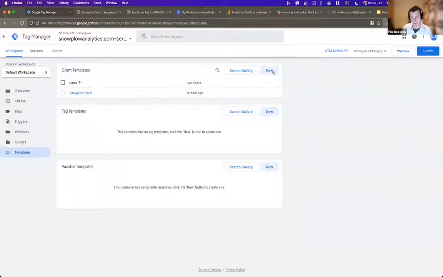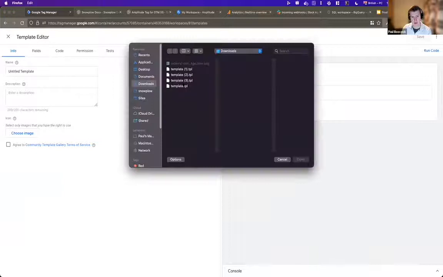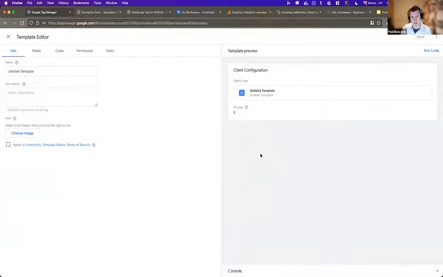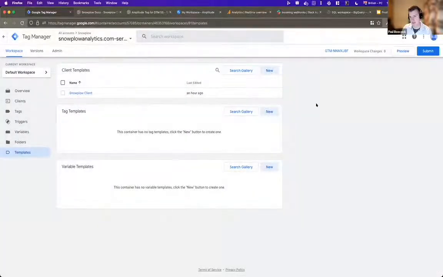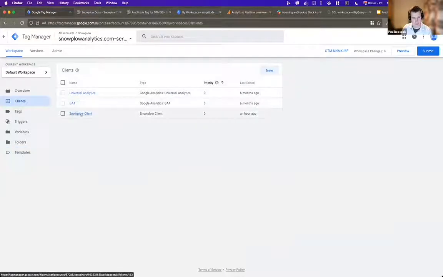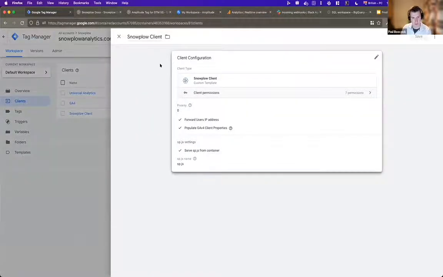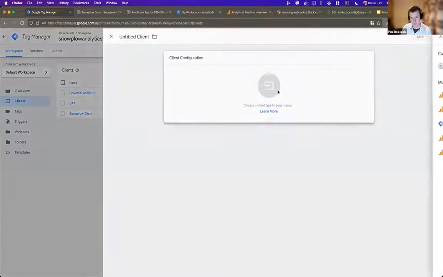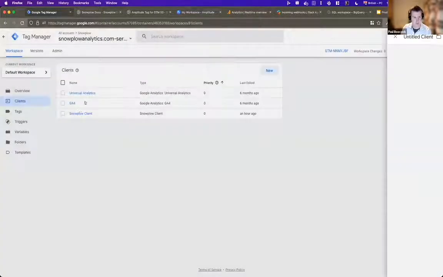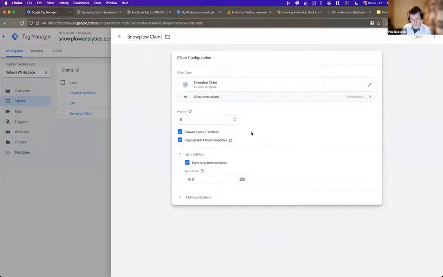But to import it, basically, you just click New, and you go here, Import, and then you find your template, and then you import it. And I'll show you where you can get that template from in a moment when we do one of the tags. So I've already imported the client, and then you come in to the clients tab now, and we can set up the client. So here's a client I set up a little bit earlier just to make our lives a little bit quicker today. But normally you've got new, click that, click the Snowplow client. And the defaults pretty much work out of the box. So this hasn't been touched, this is still the defaults.